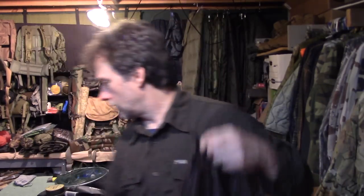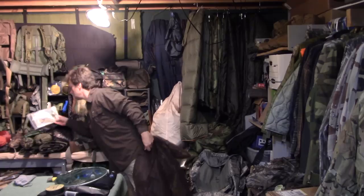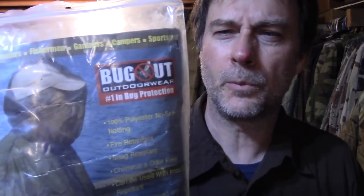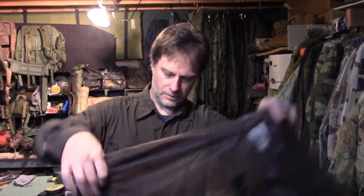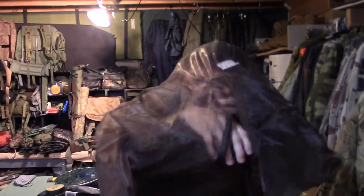I think this is by a company. Hold on, let me grab the wrapper. Bug Out, protective wear. I kept the wrapper. I bought a bunch of these years ago. All right, so what you want to do with these things, and see, it's got a pull cord on the bottom.